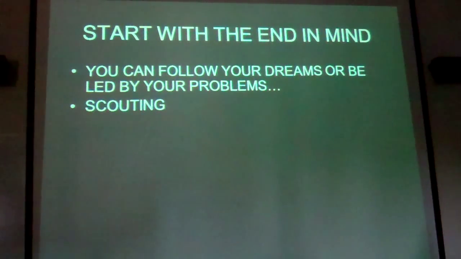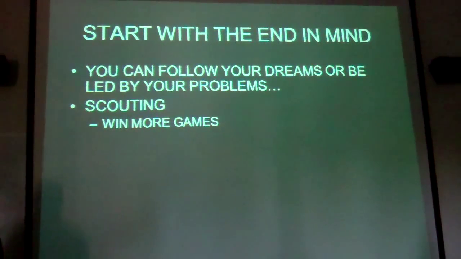All right, let's take scouting. We want to win games. We want to save time. Guys, the computer saves time, but not on the front end. It doesn't save you any time on the front end, right? You got to develop that system. So you've got all this front-loaded stuff.